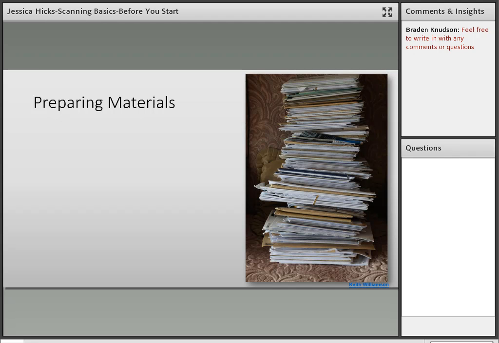All right, so let's switch gears and let's talk about preparing your materials. You want to make sure that you organize and label things how you want to scan them. You want to make sure that you can clean and remove any dust, fingerprint oils, and any sort of fragment that might be there. These things sadly degrade over time, and depending on how it is originally, it could be falling apart, so you'll also want to protect those as well.